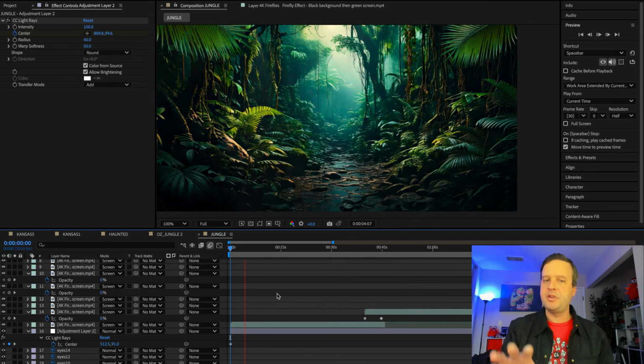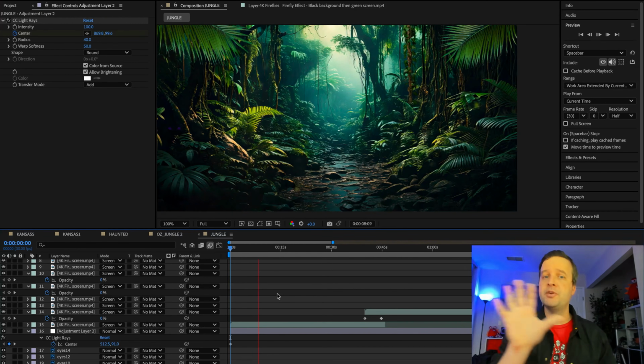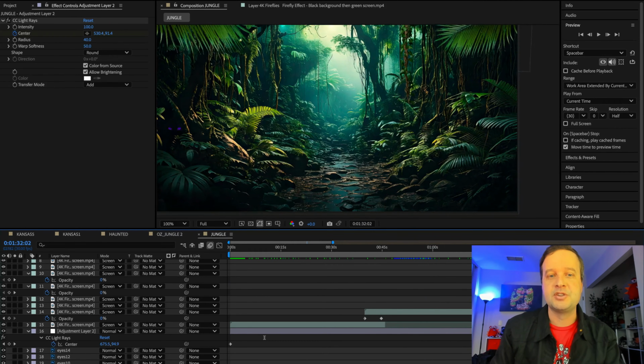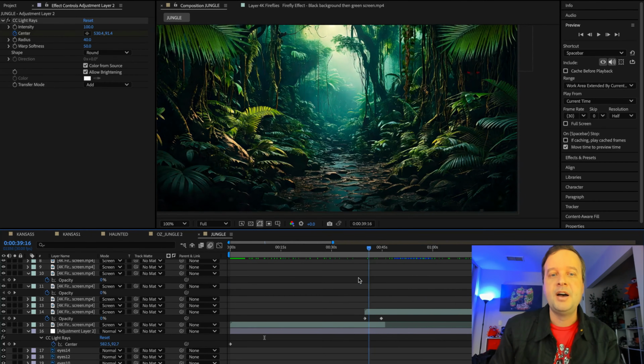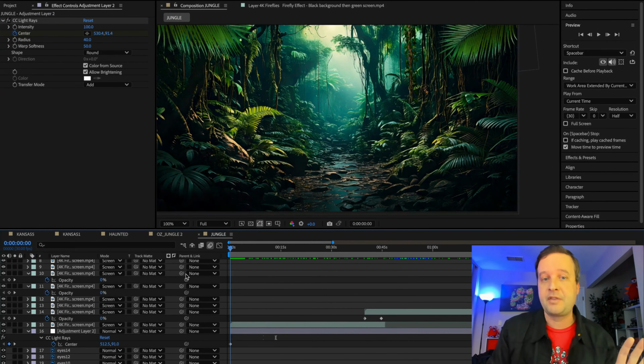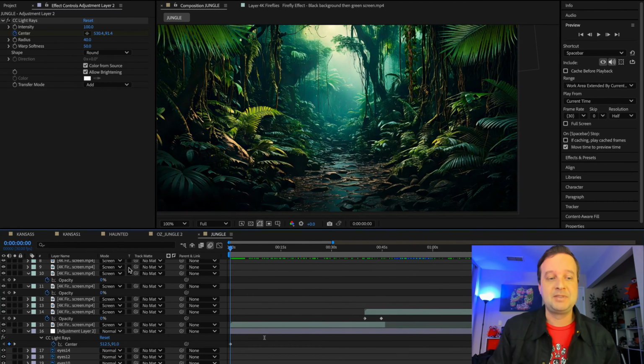Finally, for this scene, if you play this back, you don't really notice, but there are some light rays that are coming through the branches and everything. And you don't really see this unless you kind of skim through it like this. You see that light, and there's light rays that are kind of showing up over time. That is a really cool and easy effect that you can add to any kind of outdoor environment to really add some nice depth to everything.